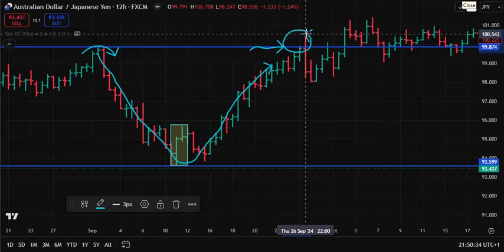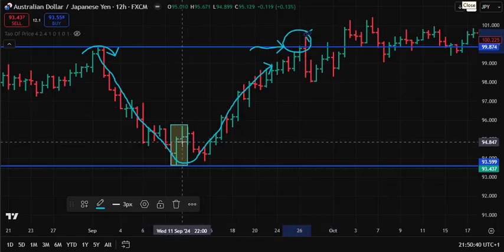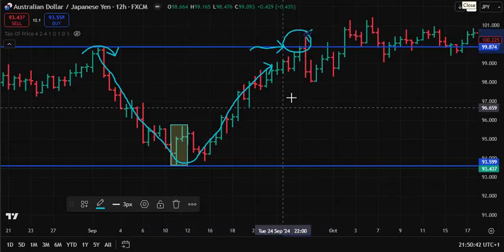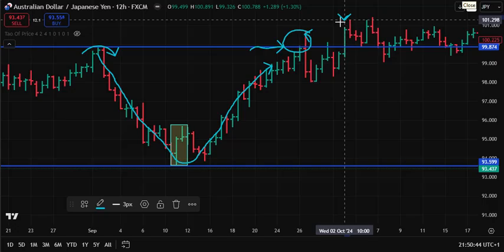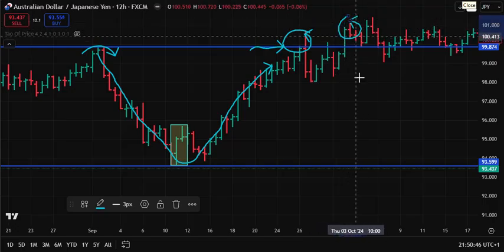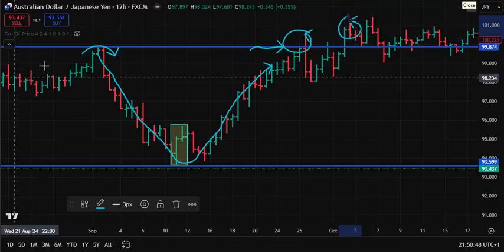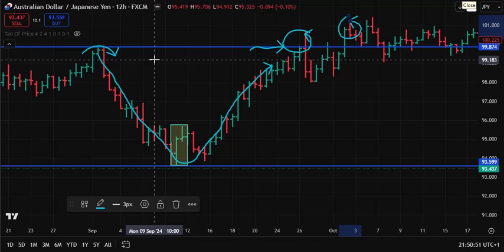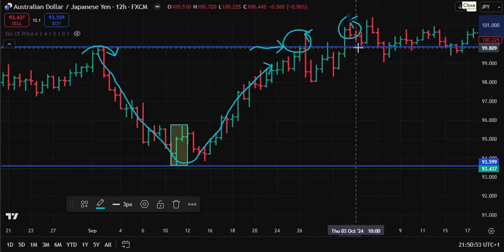Okay, now what do we need for an upward movement above this level? We need basically the same type of thing that you see here, two higher highs in a row, and you get it right here, two higher highs in a row. So that's basically telling you the trend is changing, okay? And this level should act as support for the time being. So you can see that you could look for low risk trades using this technique, and this is what I'm trying to hammer home for you guys. So let's go over here.